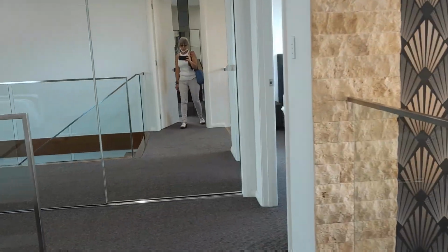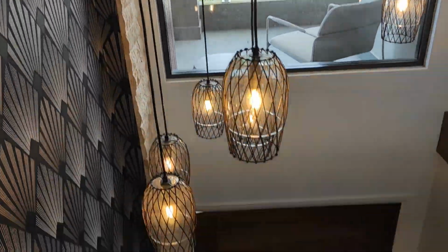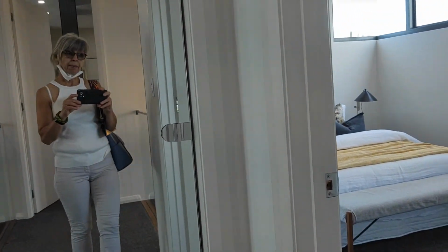how people think of all these different designs. And these are the lights from the top floor. There's a balcony obviously there, and this is the entrance downstairs with that huge door. This is a very big door, I'm telling you, it's probably 1.5 long. I don't know how long it is. I was here already.